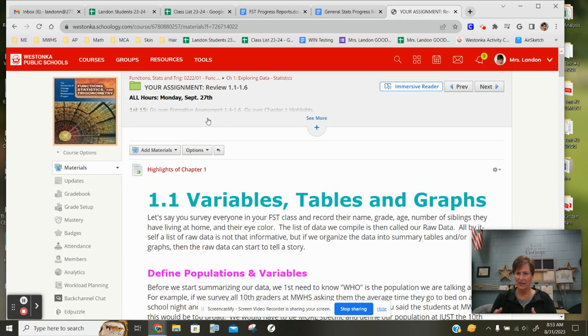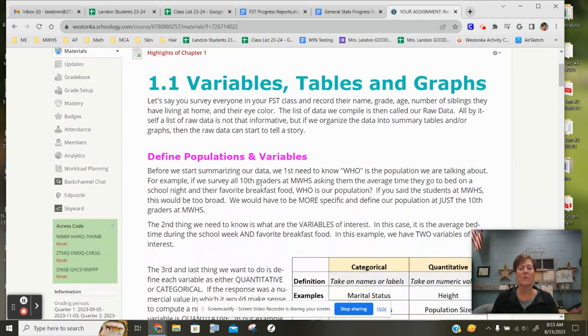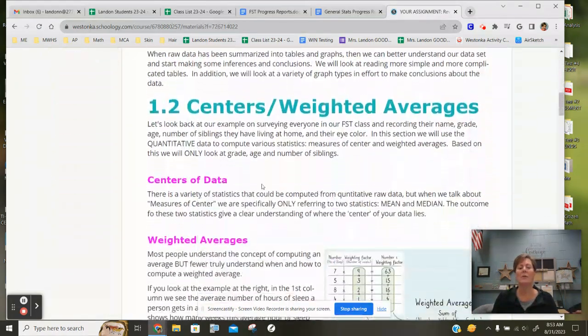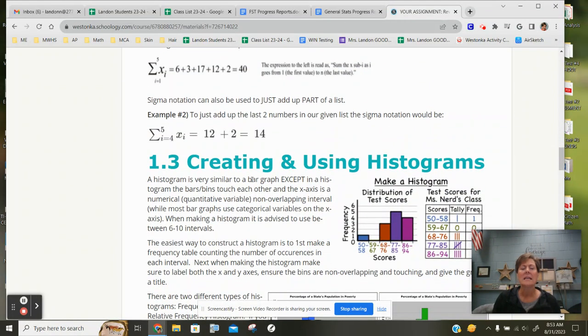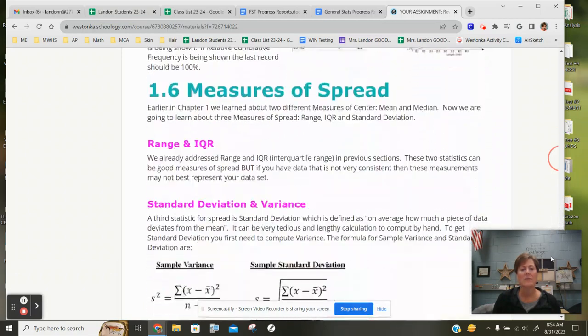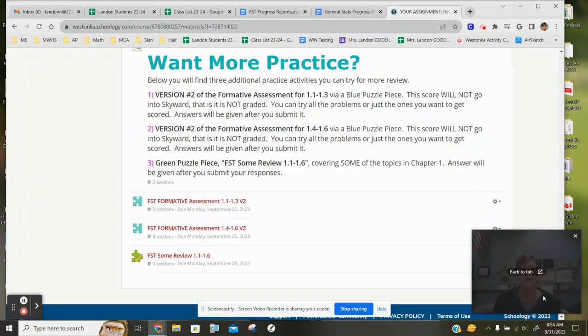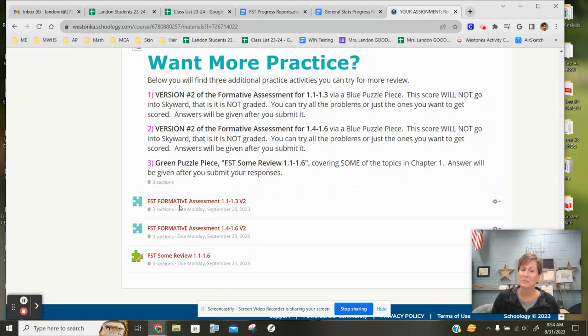All those little introductory pages that I've created for each section, I put them together in a kind of one-stop shop for studying. And I go over this with the students. I highlight what we learned in the chapter and they can see this. So just really some nice quick summaries. Typically after we do that, the students are going to have a review assignment that they can work on. A lot of those review assignments might be some blue puzzle pieces, some green puzzle pieces.